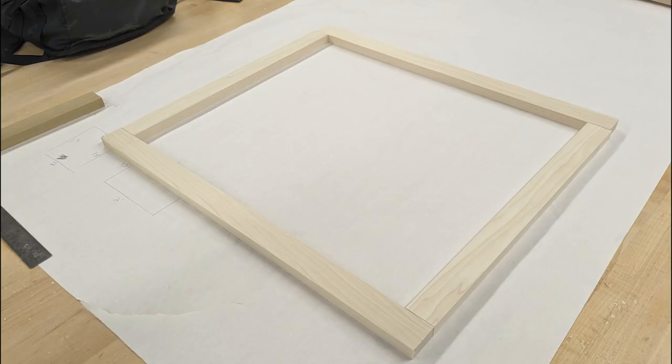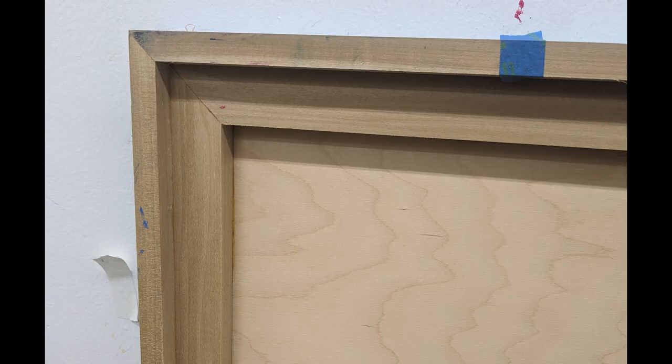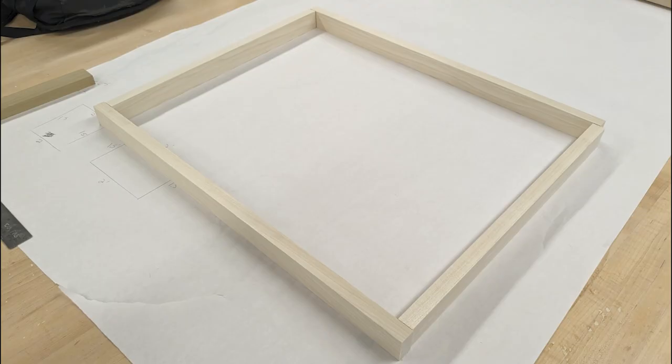Now that I know how many pieces I'll need for the sides, I have to decide the cradle's orientation. The wood can lay down like we see here, creating a shallower cradle that will make our panel sit closer to the wall when hung, or up like this which will give us a deeper cradle sitting further away from the wall. For panels this size, the difference is purely aesthetic. If we were building much larger panels, we'd need to construct structural integrity with a butted cradle using two pieces of wood on each side. But for today, it's just a choice of how you want it to look. I like the deeper cradle, so I'm going with that.